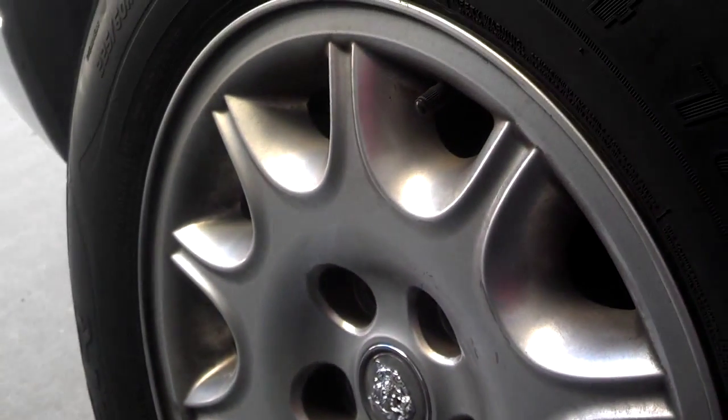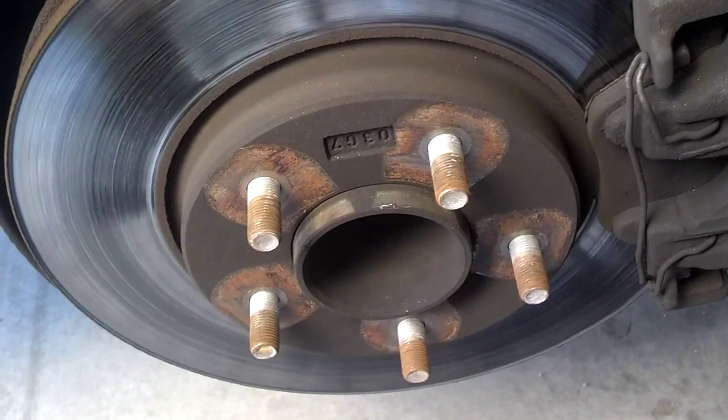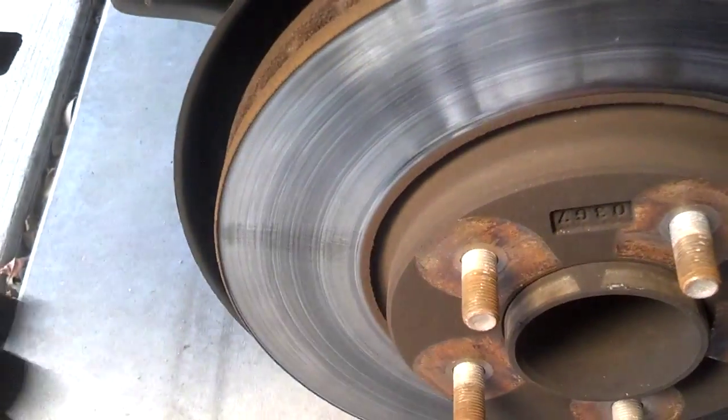Now it's broke free, you can go ahead and pull it off the car. Now that you got your wheel off, you can go ahead and put your other wheel on when you're doing your tire change. But while you have it off, you want to take a look at your rotors. Run your finger across them, see if you catch it on the lip. That'll tell you if your rotors are getting worn.